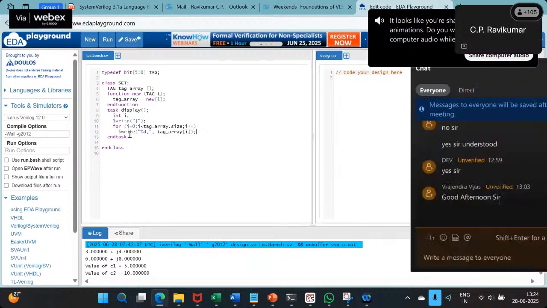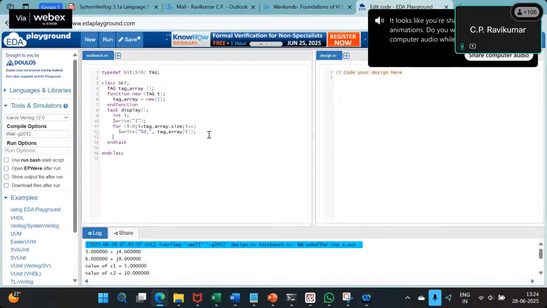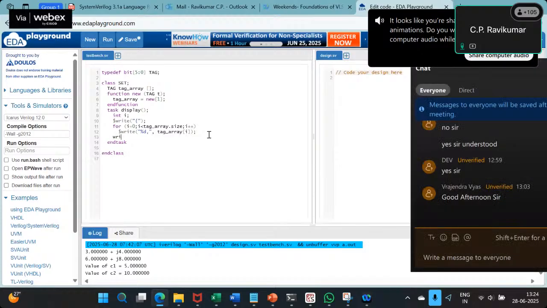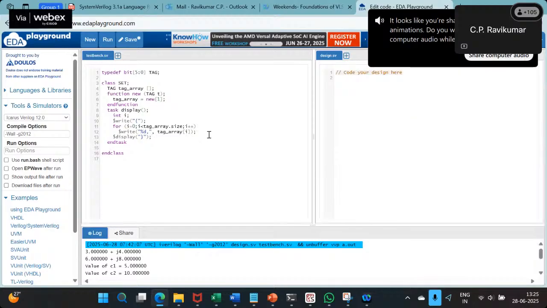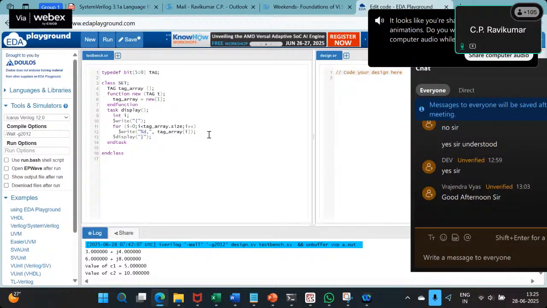So this helps me, and then finally we'll write dollar display. So this could be a way to display the set. It puts these flower brackets in the beginning and end, and then it goes through each of the elements.